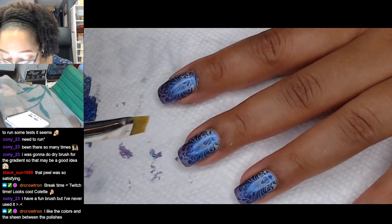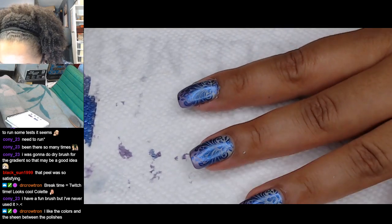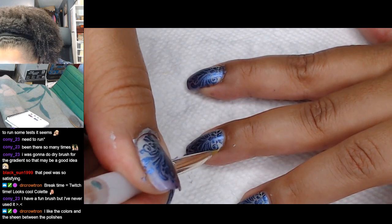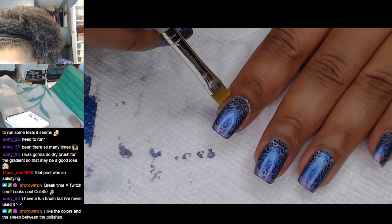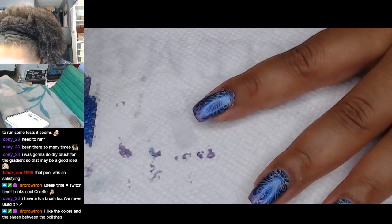The colors and the sheen between the polishes. I kind of love having some of the people in here, like all the support from the porch, people who aren't necessarily super familiar with nail polish and stuff, because the way they look at stuff is very unique.